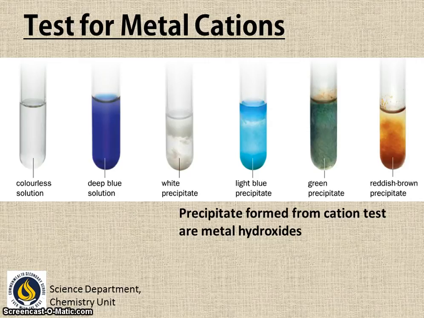Notice the difference between how a solution and a precipitate look. A solution is a homogeneous mixture. It is clear and light passes through very easily. A precipitate is a solid formed when two solutions are mixed together. It suspends in a solution, forming a suspension. Are you able to list out some of the information regarding the possible cations present in each of the solutions?